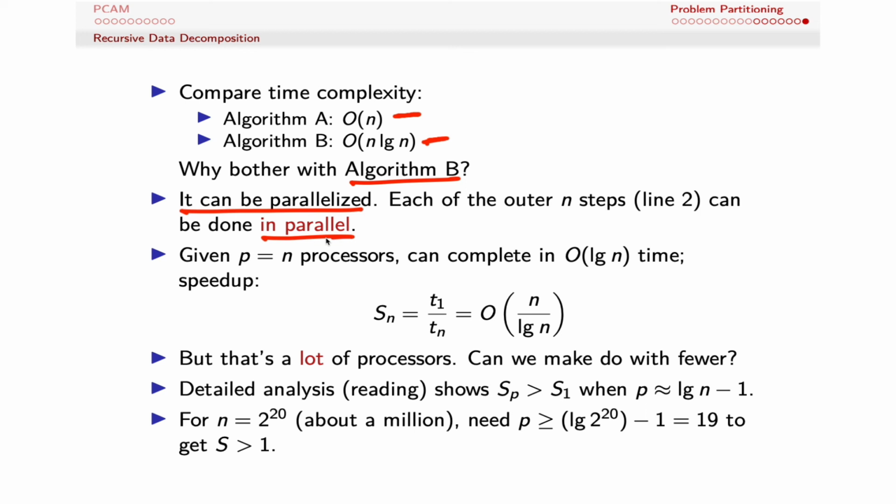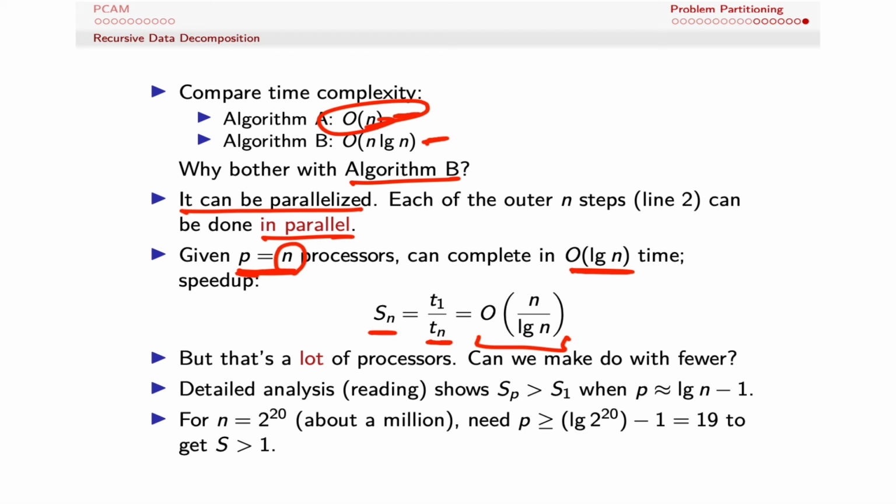Now, if we have a really capable parallel computer, that means we can do this really fast. If we have p equal to n, that is, we have n processors in our multicomputer, we can now compute the result in log n time. And that gives us a pretty substantial speedup, right? If we think about the speedup calculation, it's t sub 1 divided by t sub p, and here n is just equal to p. So this speedup is going to be on the order of n divided by log n, which is considerably better than order n.